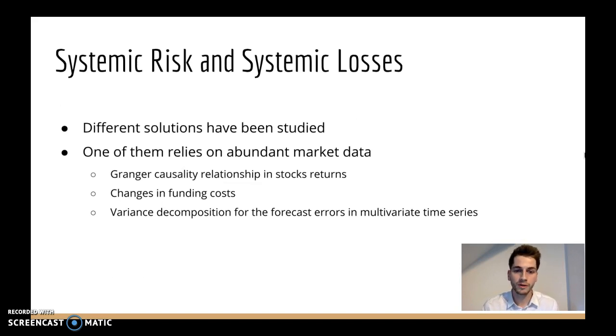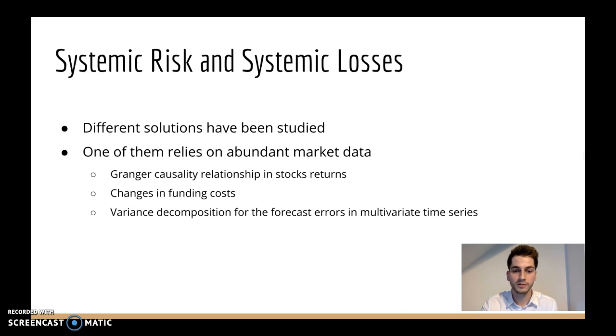One of the numerous methods that have been developed defines networks through co-movement in stock prices. This methodology has exploited very abundant market data to identify institution links. This contrasts with network assessment models that rely on information about payment obligations, which is generally confidential and available in low frequency. Several types of data have been used in these methods.